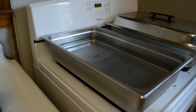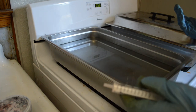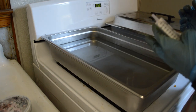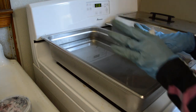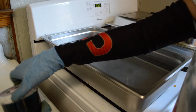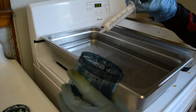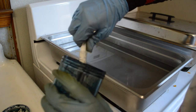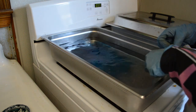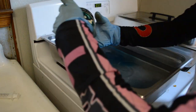I add the dye first before adding the fiber, because if you add the fiber first you're going to get a huge variegation - whatever that dye hits first is going to latch on and you'll have darker colors and more spots. If you want to do that, go ahead and place the yarn in first then dump the dye in. So I mix this first - I do about 10 mL or two teaspoons, fill it all the way to the top, put it in, and clean out the syringe so that all the dye goes right in there.